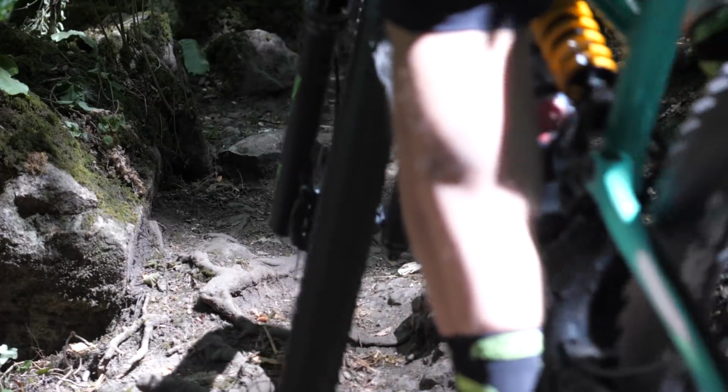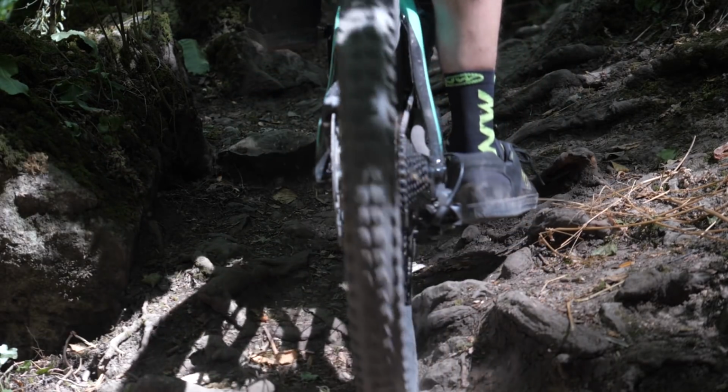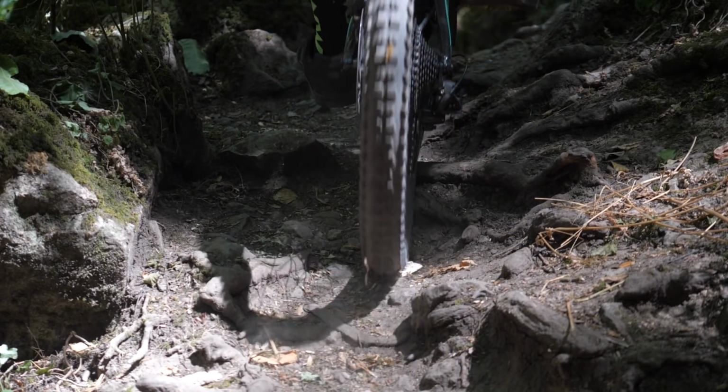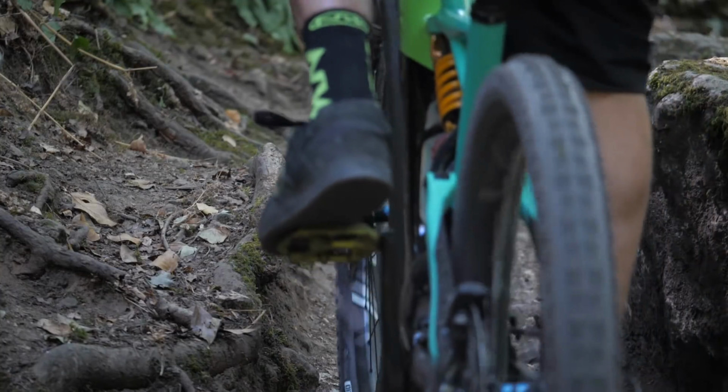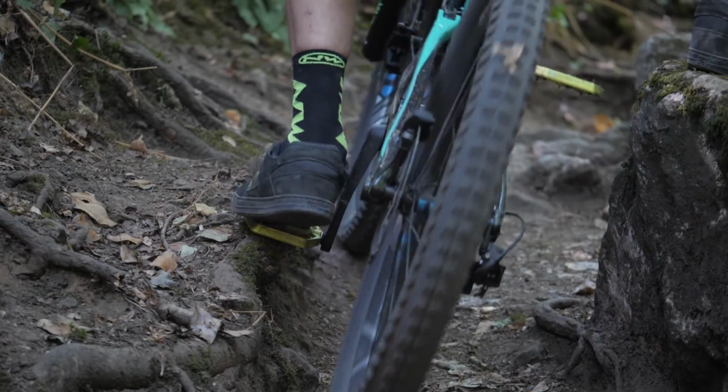Each pedal push down is like a footstep forward. So just plan as you look up that hill and you climb, just look and think where your pedals are going to go. If you think you're going to clip a rock or a root, or wheel spin, just give it an extra surge on the power to make you pass that danger point.